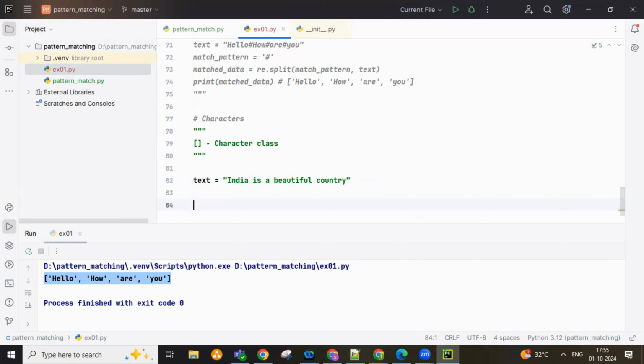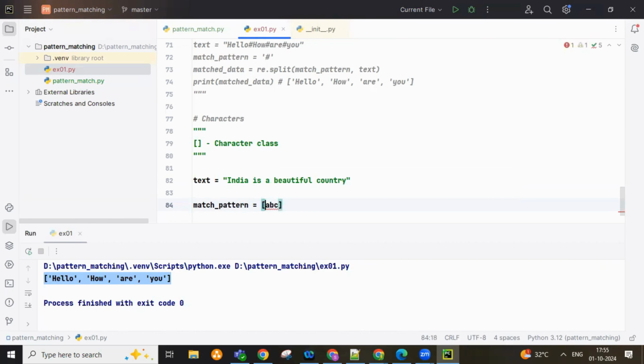Now, previously we were matching with some text, right? Let's say the match pattern, we directly gave India, for example. Now it's not that. Now if I give a pattern, let's say [ABC], understood?